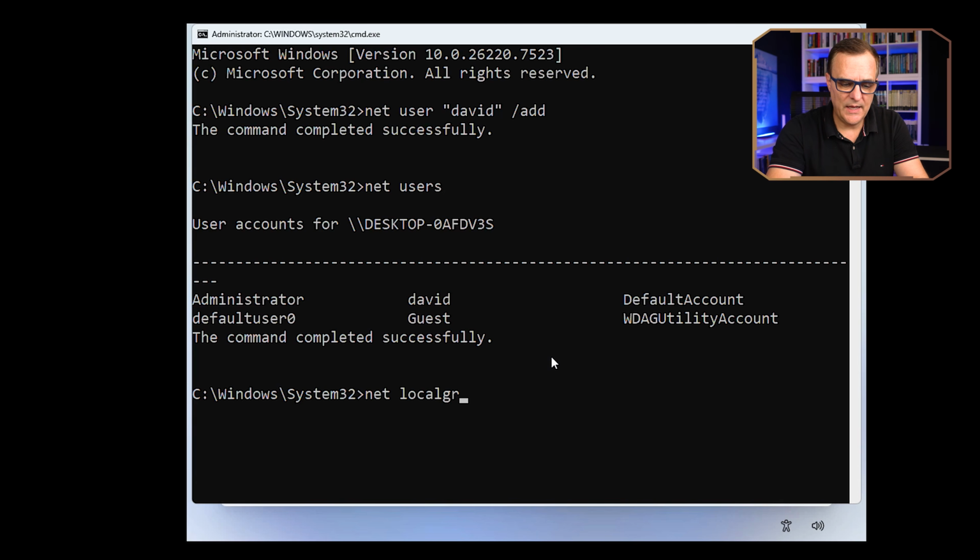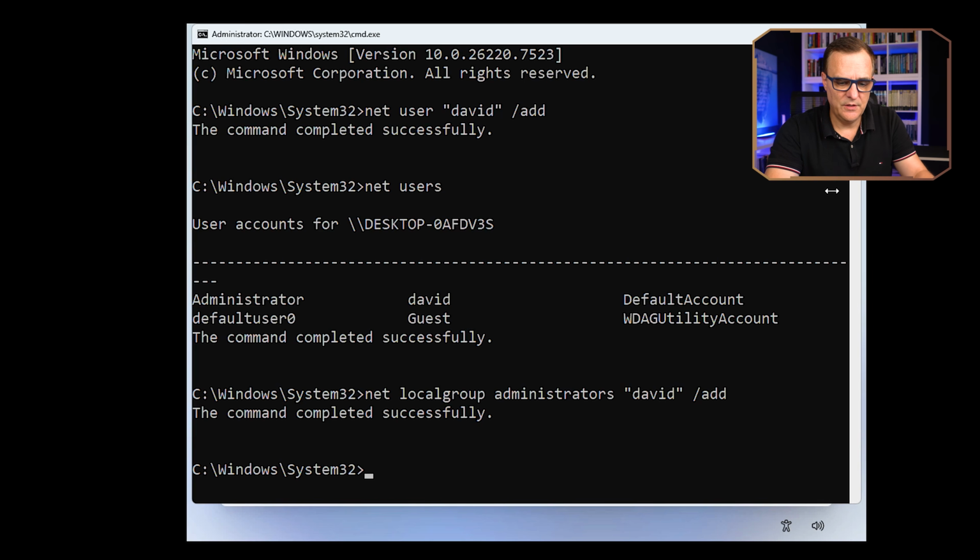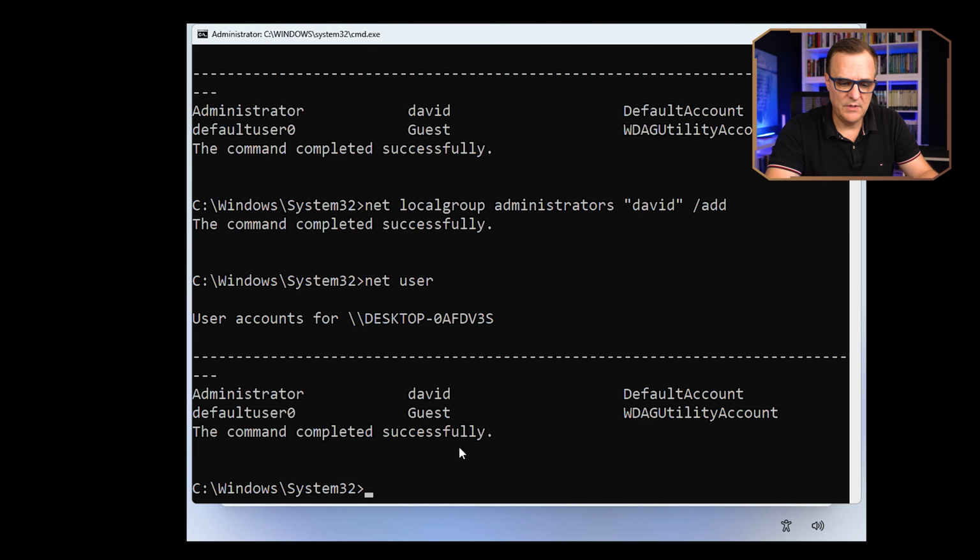Now it's already added me there, but I'm going to add myself to the administrators group just to make sure. Again, I have seen others do this. Let's see if it made any difference. Again, I'm not taking credit for this. Shout out to the amazing creators who put this out there. So net user, you can see David is once again in the administrators group. I was there already, so probably didn't have to do that. Net user, David, active, yes.